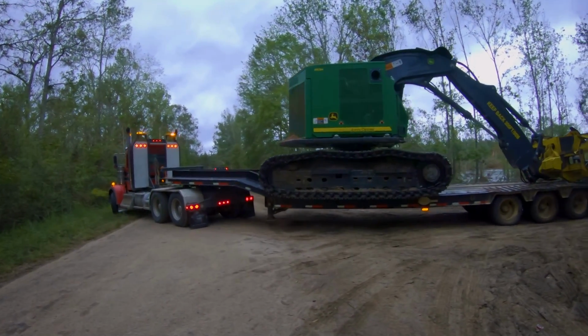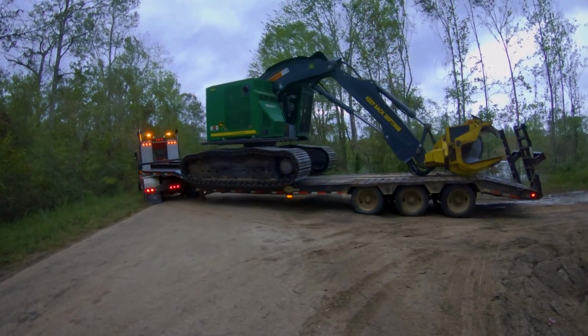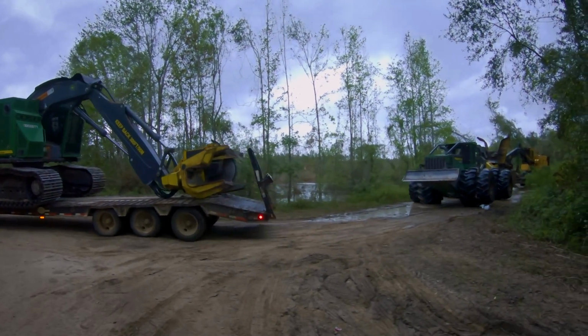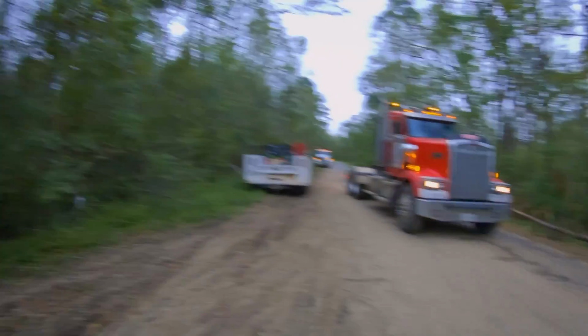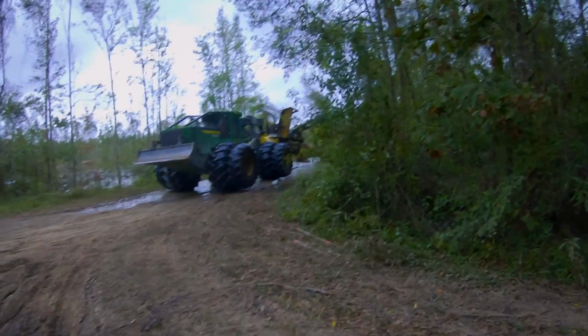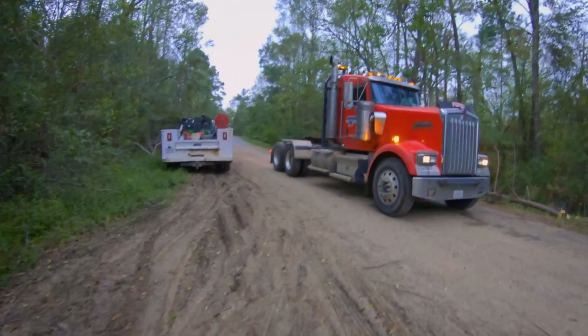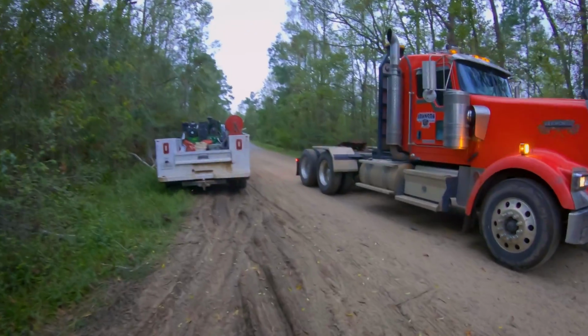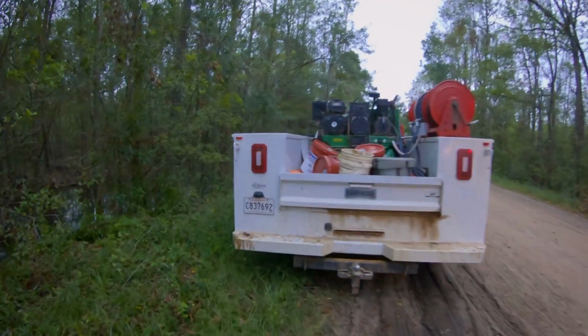Alright, we got the track shear loaded up. The water's still running out of them tracks. Y'all can see the water over there in between Michael and them. Water's actually coming up. Pup is fixing to connect to Mickey. And we'll be right back shortly with another lowboy to get the skidder moved over there, so we'll get somebody.